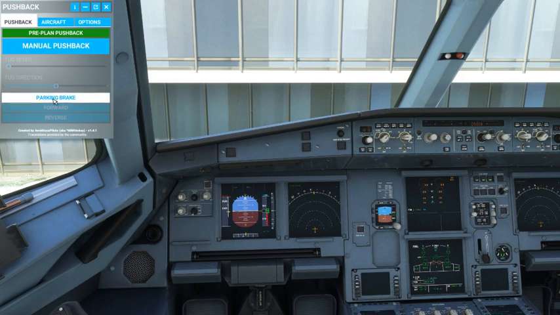So once you're ready for pushback, you will call up ATC and say something along the lines of: Newcastle Ground, Skyways 5633 requesting permission to push and start. Leave a couple of seconds, and then ATC come back saying: Skyways 5633, push and start approved.